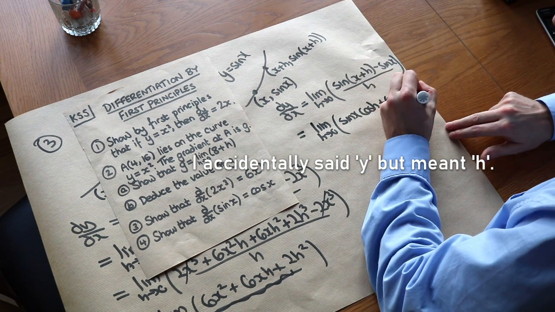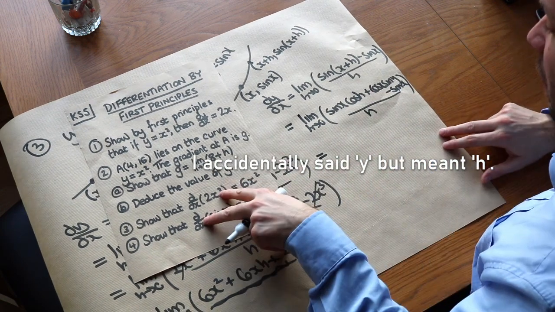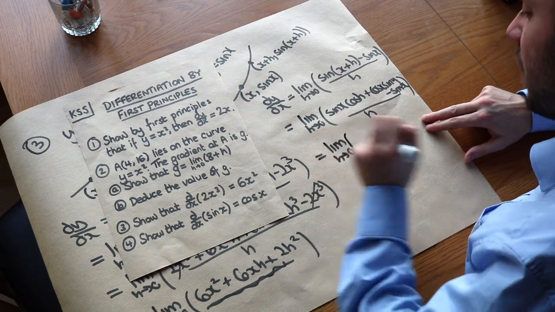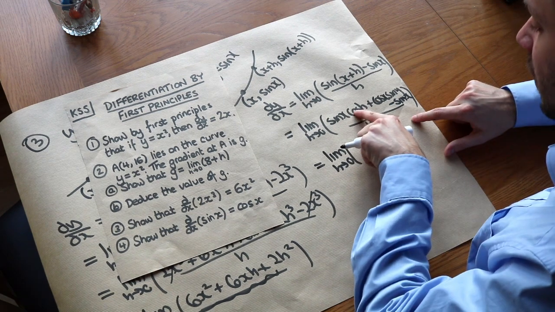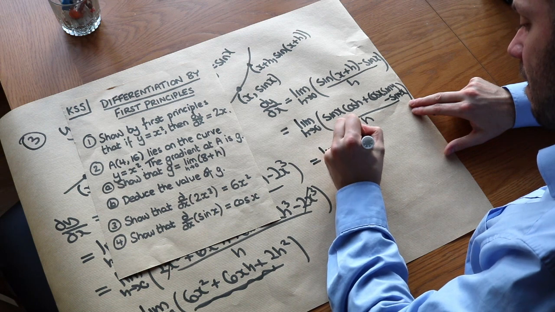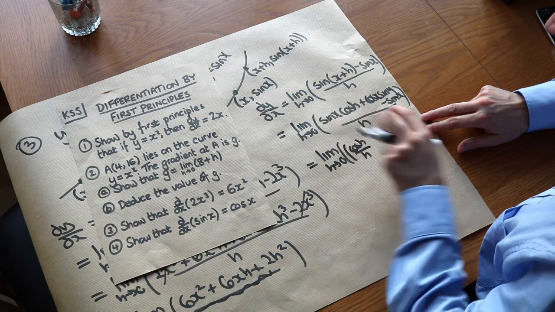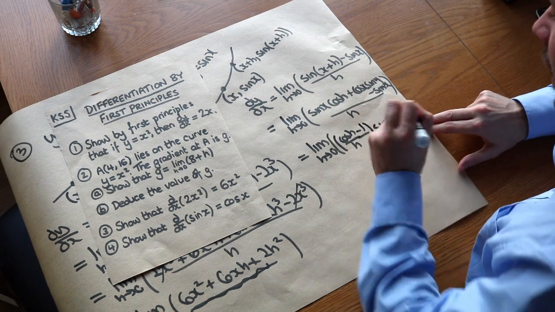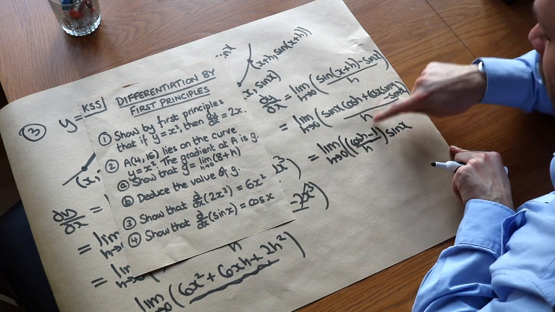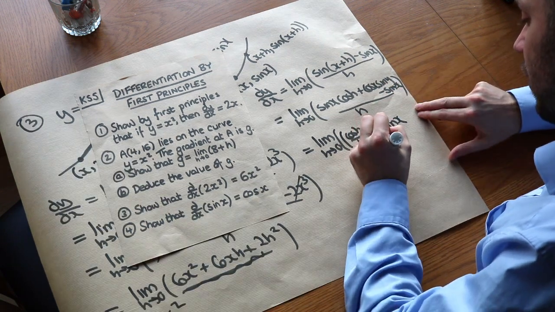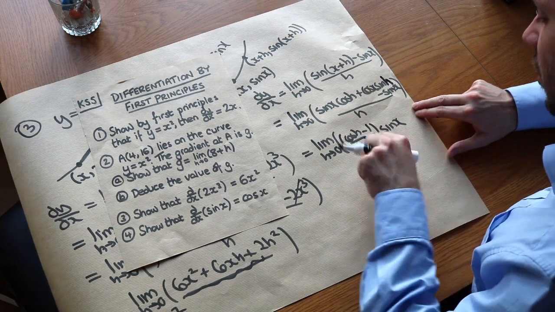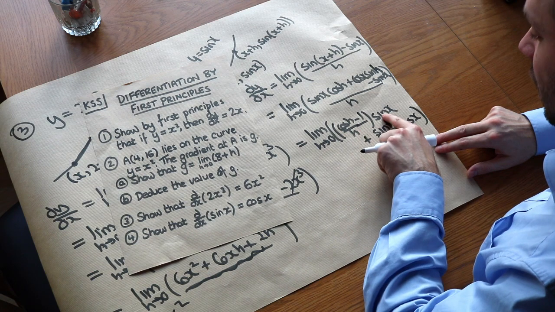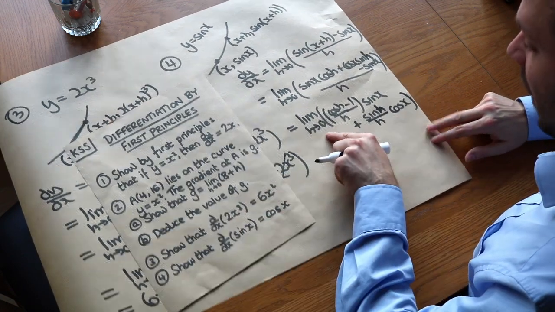Then we try to get the sin x and cos x terms all together — this is the hard bit. How many lots of sin x do we have? Well, we've got cos h over h lots of sin x, and also a minus 1 over h lots of sin x, so we can combine those as (cos h minus 1) over h lots of sin x. And how many lots of cos x? We've got sin h over h lots of cos x. So we've got all the sin x terms together and all the cos x terms together, and now we can consider what happens as h tends towards 0.